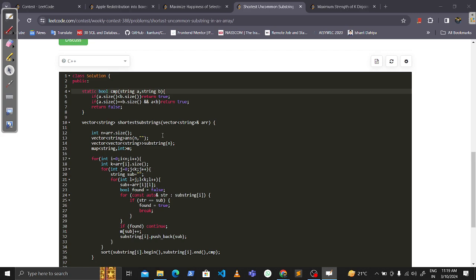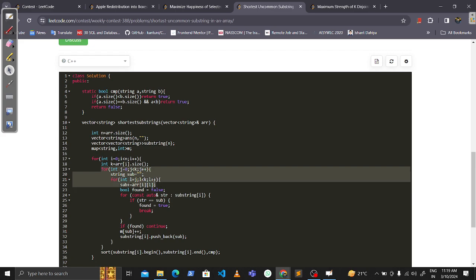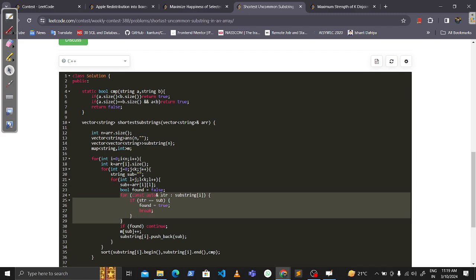Again, as I said, the code would be a long one. This is our answer string array, this is our substring array, and this is our map which stores the frequency. So again, I iterate over the ith element of the original array. I take its size. Herein, I am calculating the substring, adding the substring every time. I'm checking if it is found already. If it is already present somewhere, then I'm not including it. You can avoid this step as well if you don't want to get it complex.